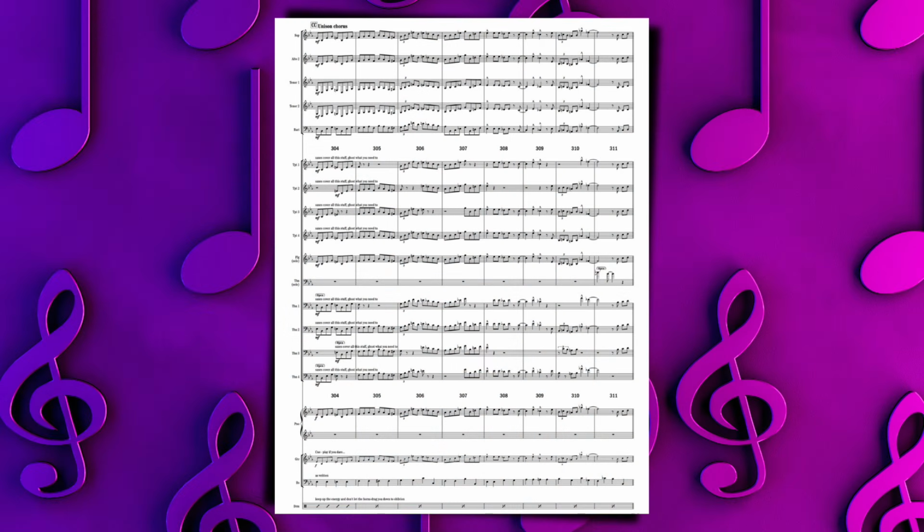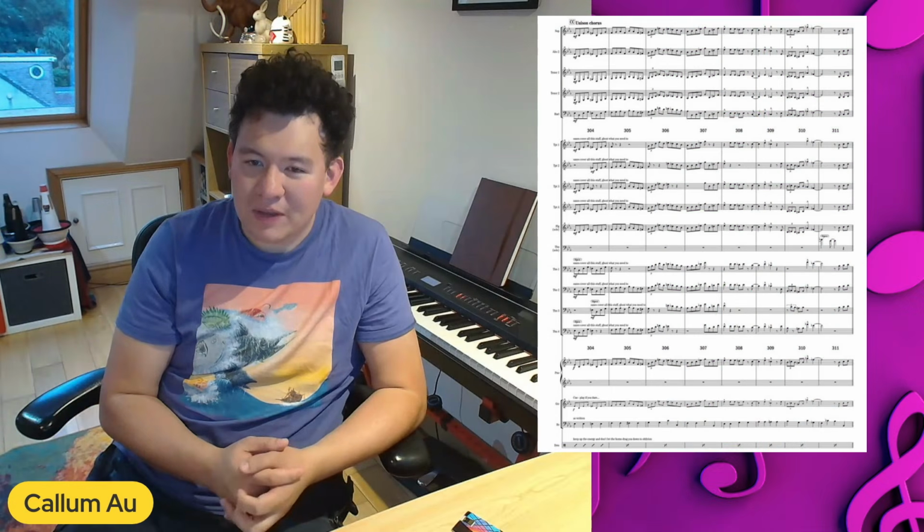In order to accomplish this, I use the orchestration and instrumentation to express what is going on directly. This is called word painting in your tone poem type classical music. And you'll see every part in the whole band has exactly the same part. Now, to achieve this in reality, what you need to do is dovetail the phrase between different instruments so that the brass can keep up with the saxes orchestrationally. So that's your level one of how to do this.